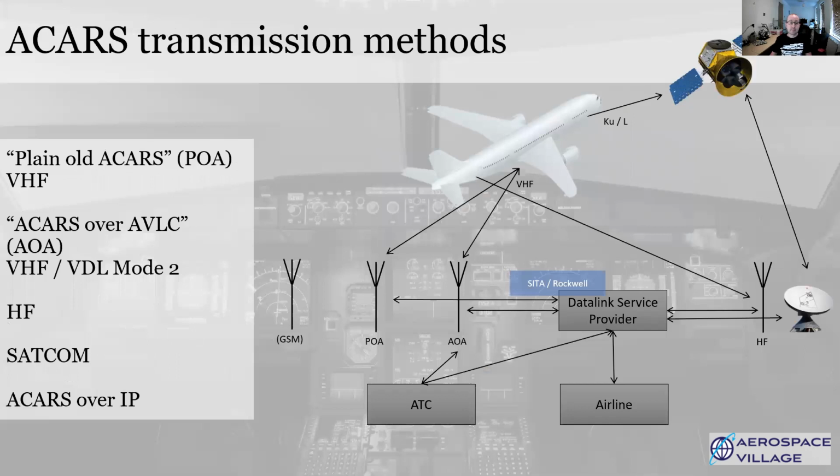So here we are today then. Plain old ACARS is broadly what it was back in 1978. It uses a VHF radio and a network of ground transmitters to send these messages around. A later evolution is ACARS over Aviation VHF Link Control, which is a terrible mashup of acronyms. IT meet aerospace. This still uses VHF line of sight radios, but on a different frequency to give a slightly higher bandwidth. For areas outside of direct ground contact, like over the Atlantic, high frequency data link, HFDL, can also be used, but it's very slow.